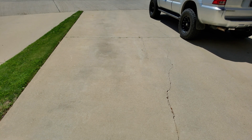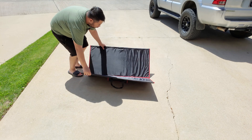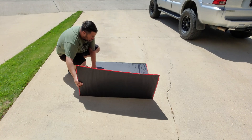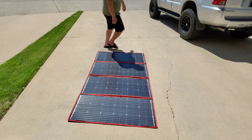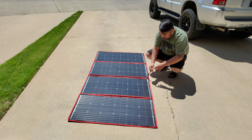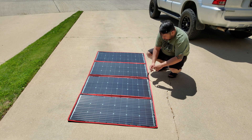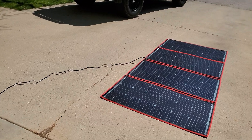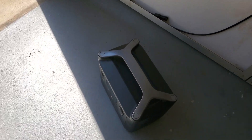This solar panel is all velcro, which is a good thing. You just open it up and then open it up on the other side — it's all velcro. It doesn't come with an MC4 connector; it comes with an SAE connector. But you can always get the SAE to MC4 adapter on Amazon. I'll probably purchase that because I have some power stations that use the MC4 connector. So we're going ahead and plugging it in to the EcoFlow.